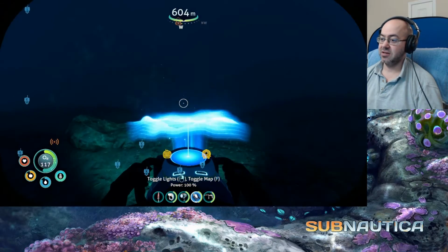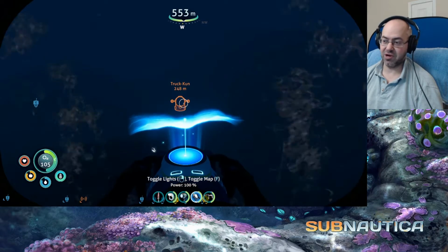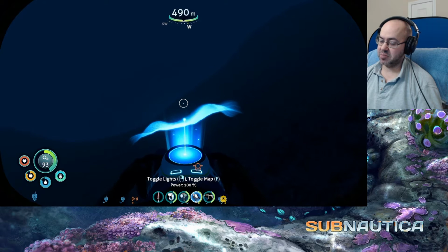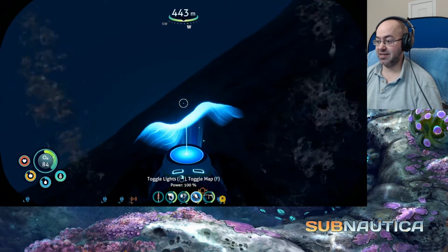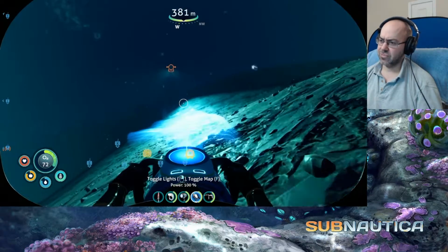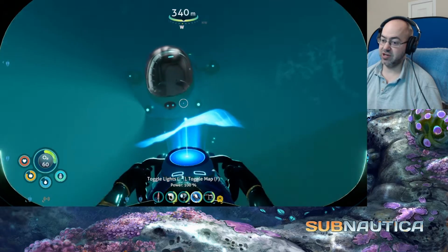So how do you get there? I mean, obviously you don't go straight down from where it was. That's the problem with the disease research facility in the Lost River. I get that, but the deepest place I've been able to find is the area with the Shadow Leviathan, but that's a ways away. Look at how far away that is. That means there's a whole huge area.